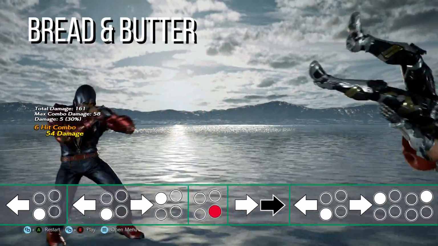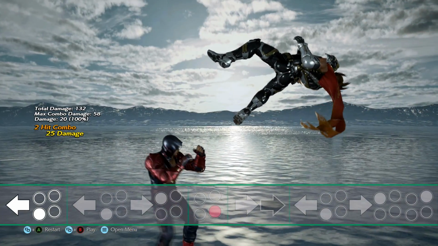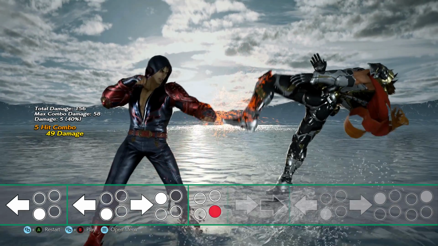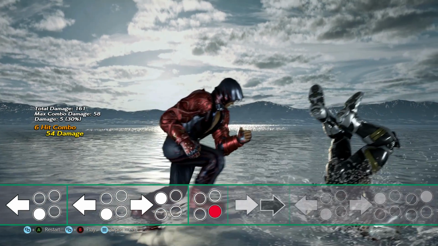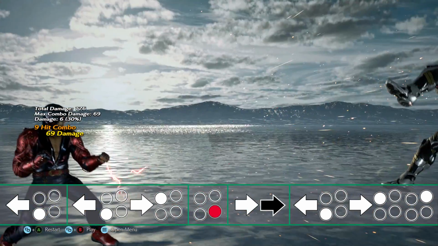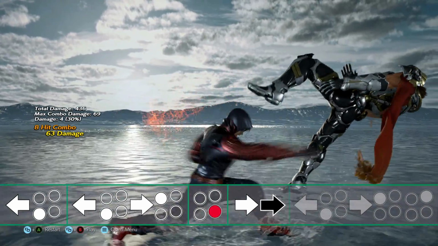Jin's standard bread and butter combo, which can be performed from most of his main combo starters, is back 3, back 3, tap forward to CDS 1, 4 to initiate the screw, a deep dash in, back 3, tap forward, CDS 1, 2. Remember to make the dash as deep as possible, otherwise the last hit in the combo will whiff.